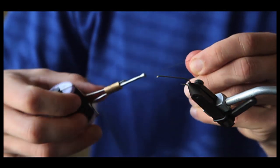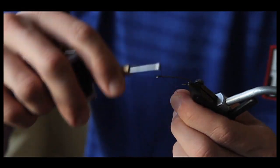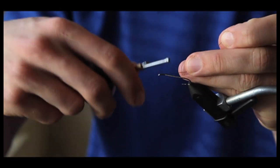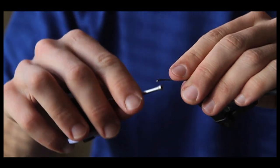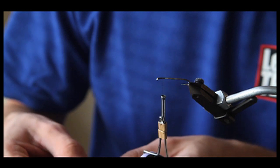So first thing that I do here, wrap some thread on the head of the hook and form a nice little head here, securing the tag end. And I'm not particular about proportions. That's not something that I pay a lot of attention to, but it's about maybe a quarter of the way back.